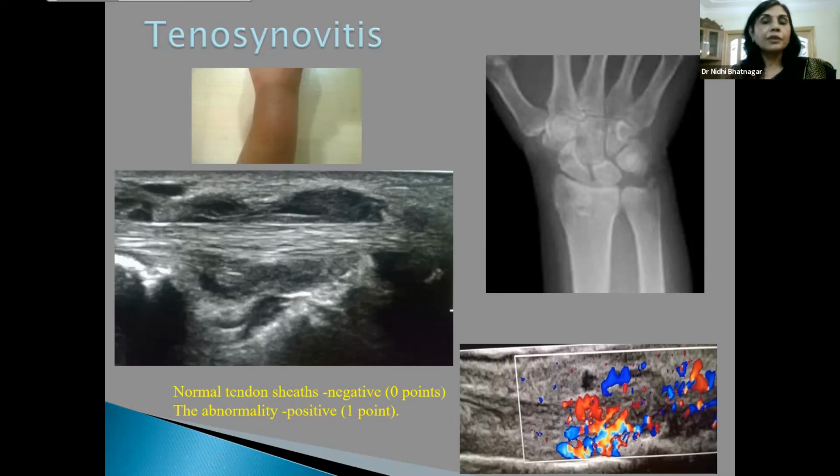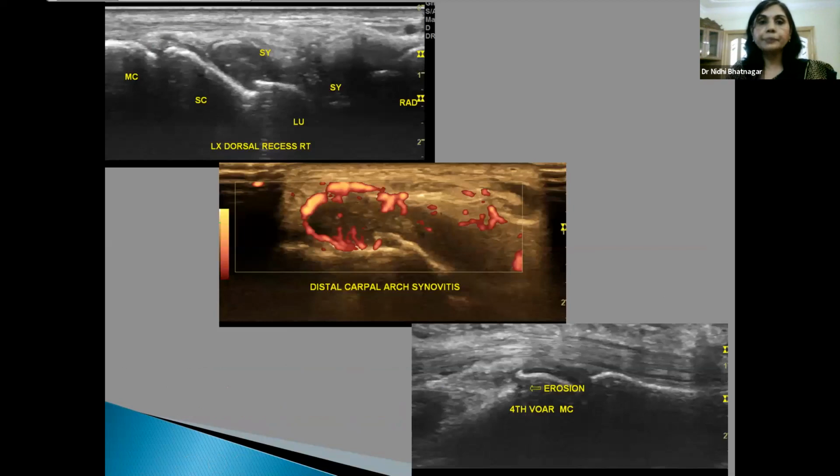wrist joint. And when we did the scan, the patient, of course, was carrying this X-ray, and the clinician was an extremely perceptive and keen observer. They thought there was probably some sort of a change that was lying at the other aspect of the styloid. When we did the ultrasound, we found that yes, there was multi-level tenosynovitis, tenosynovial proliferation around the tendons, and this was a grayscale study showing grade 3 ultrasound score, and on the power Doppler, we could say that there was florid inflammation of the synovitis going into a grade 3 power Doppler study.